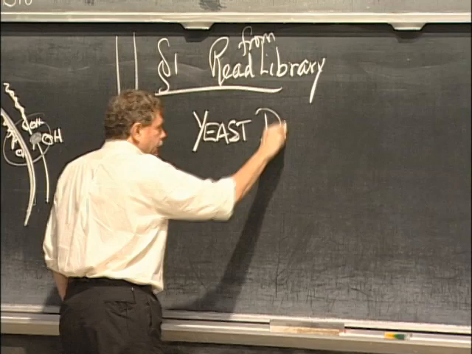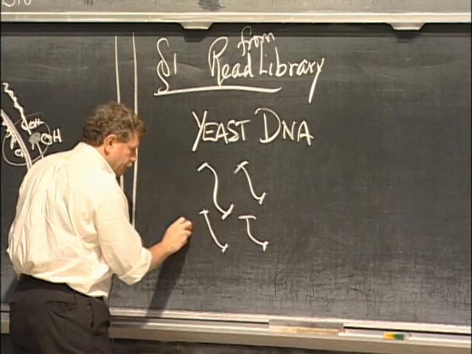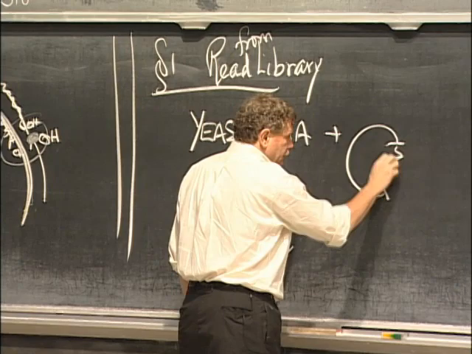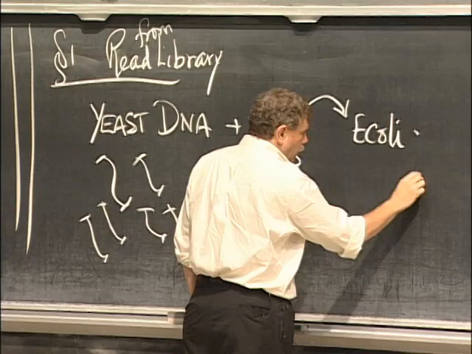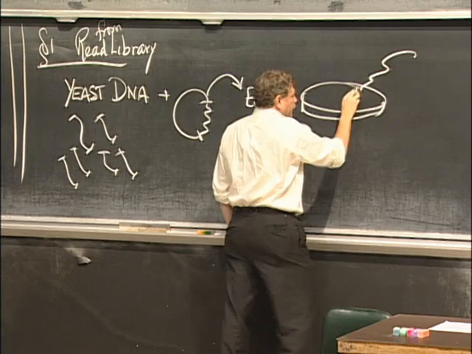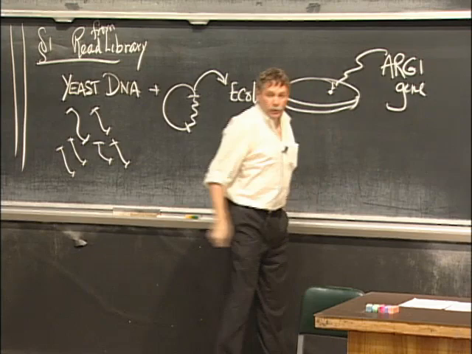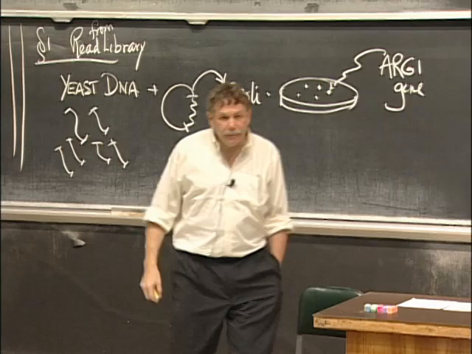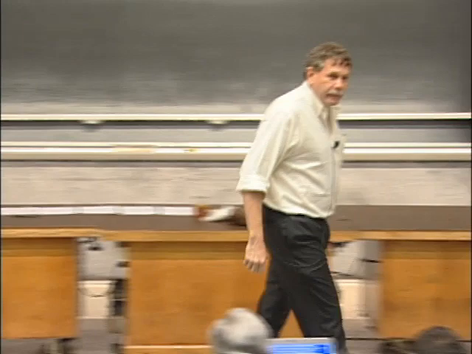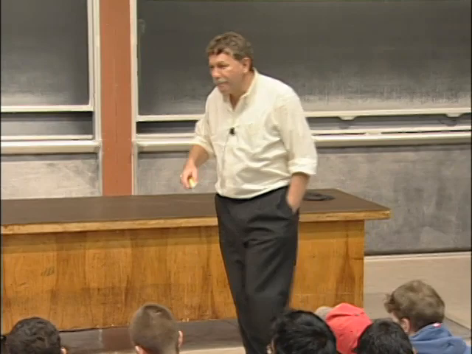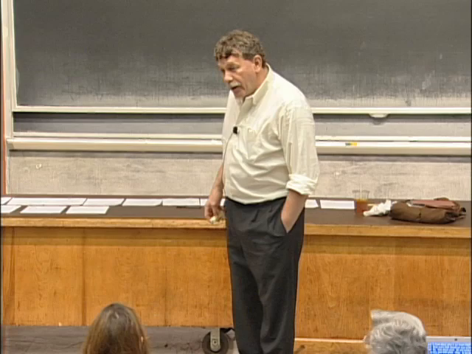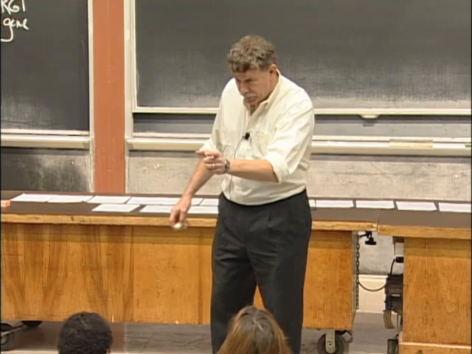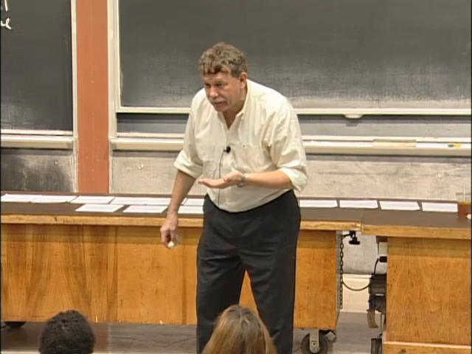OK, so we're going to start with yeast DNA. We're going to cut up yeast DNA. We're going to attach it to our vector. We're going to transform it into E. coli. E. coli will grow up on our plates. And one of these guys, I happen to know it's that one there, contains the ARG1 gene. The problem is, I happen to know it, but you don't. How are you going to find out where the ARG1 gene is? Any takers? Yeah. You mean, like, when you put the gene, it's going to be a fluorescent tag. A fluorescent tag. So I should just attach the fluorescent tag to the ARG1 gene. How do I do that?